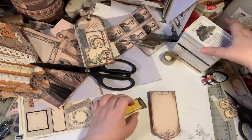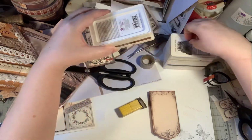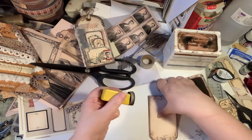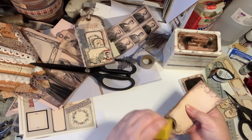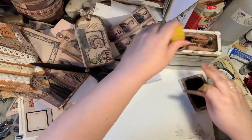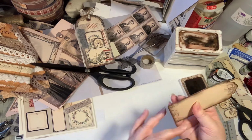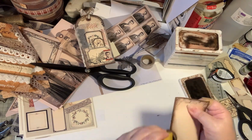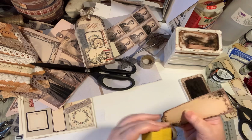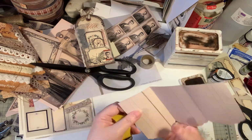So, where's my ink? So, I need to fill up this ink again. I still have some color left. The other one hardly needs it. And that's to the inside also.